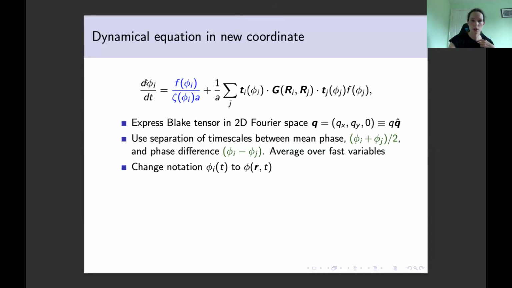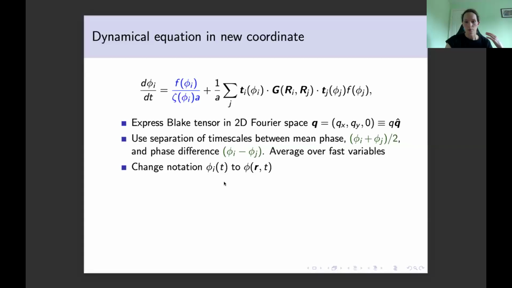Just a change of notation here. The dynamical equation here is labeled with i to index each rotor. I'm going to start relabeling it with little r. The big R's in the Green's function are continuous positions in space. These little r's here are discrete points on the lattice. So we've put the rotors on a surface. These little r's are the lattice positions. It's not like a sudden change from discrete to continuous. It's a change in labeling. These r's are lattice positions.